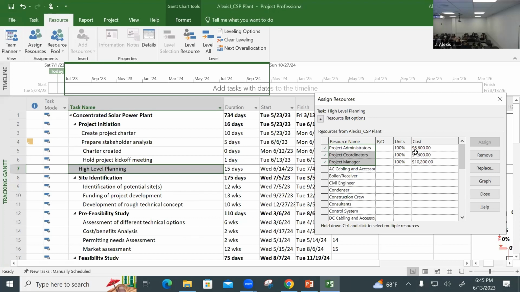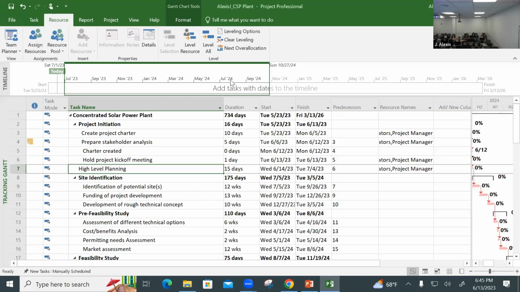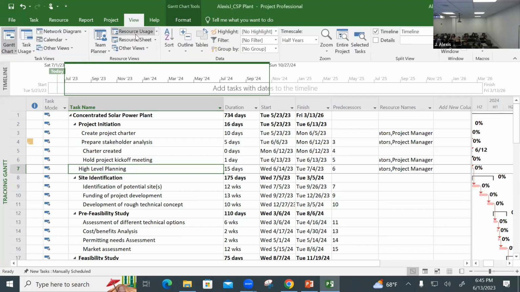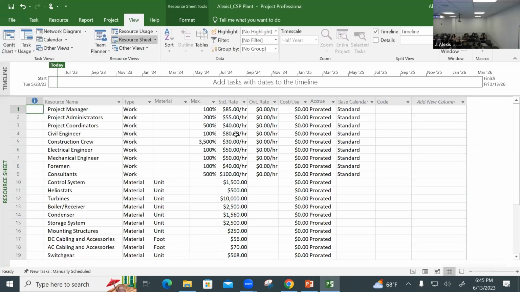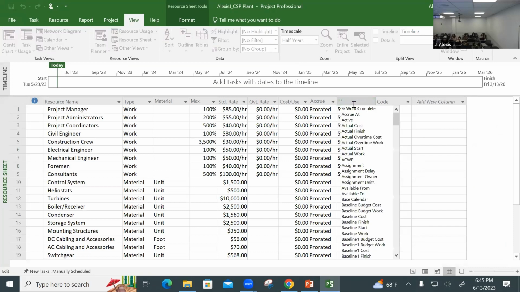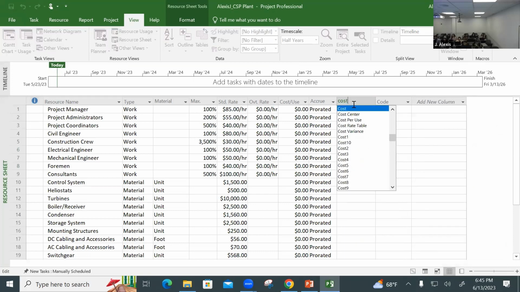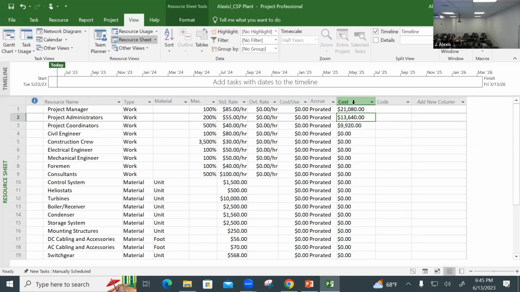So as you can see, when I take a look at the resource sheet in my project, if you want, you can insert a cost column to see how you're incurring cost. The only resources that have a cost associated with them are the ones I've used.